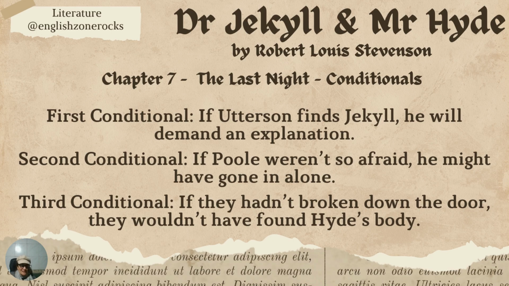Ideas with conditionals. Let's see. First conditional: if Utterson finds Jekyll, he will demand an explanation. Conditional type 1, real situation. Type 2, second conditional, imaginary situation: if Paul weren't so afraid, he might have gone in alone. This is a mix. And conditional third, let's see: if they hadn't broken down the door, they wouldn't have found Hyde's body. So the one in the middle, it's not a second, but it's a mix.